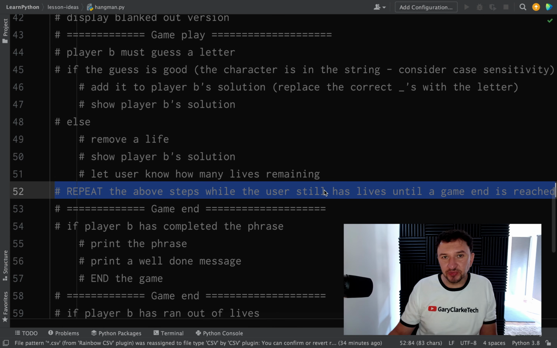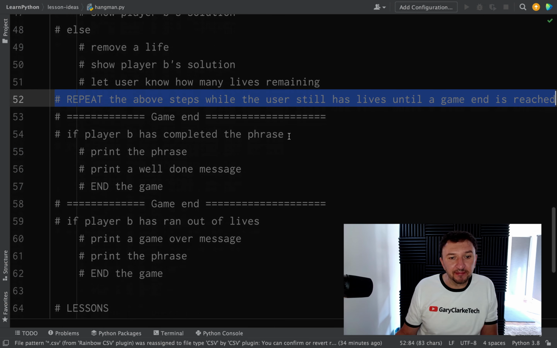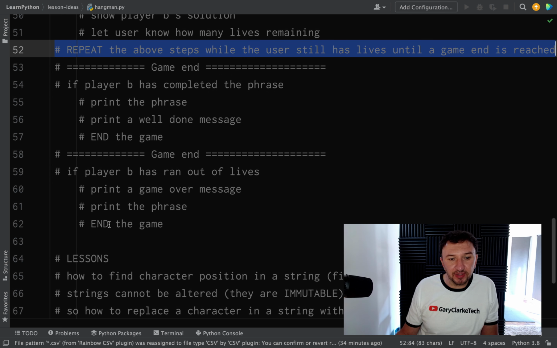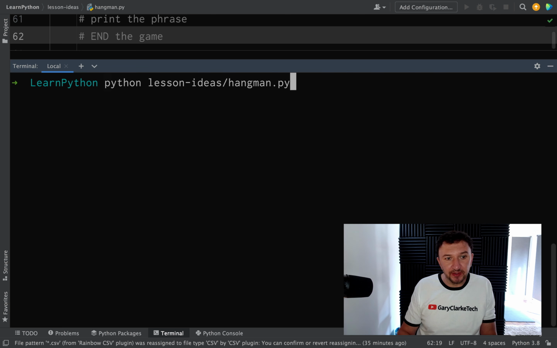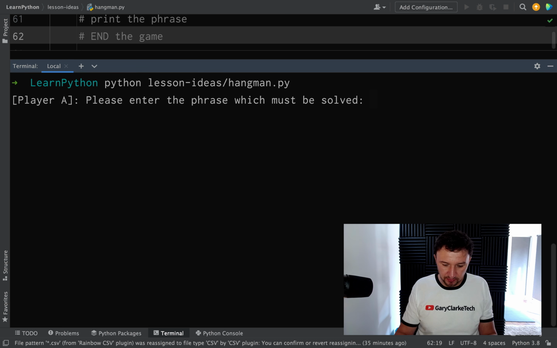So it looks like there's going to be some kind of iteration there. Game end. Okay, so there's two ways this game can end. Player B can actually get the correct solution, like we did, in which case it'll say you win, or player B will run out of lives, in which case they will lose. So we'll run through this again, and we'll enter another phrase. We'll just say New Zealand.